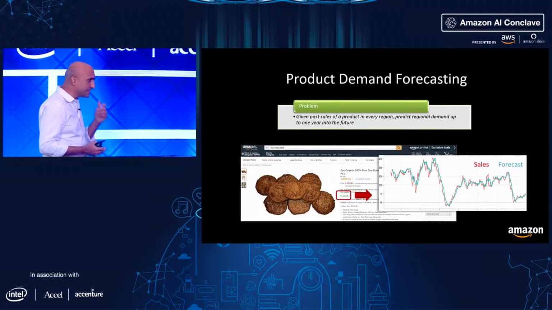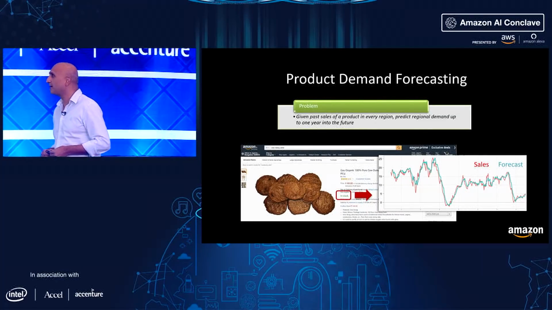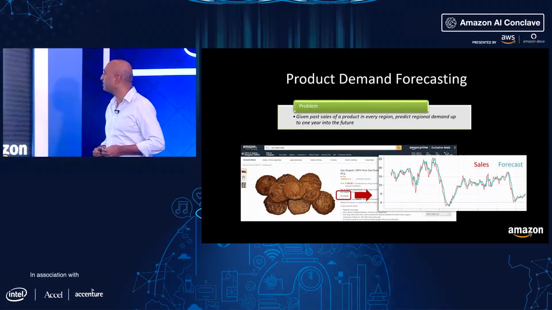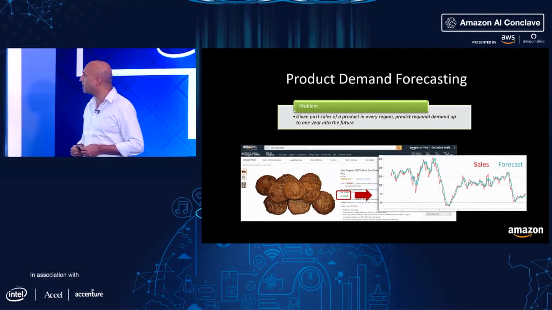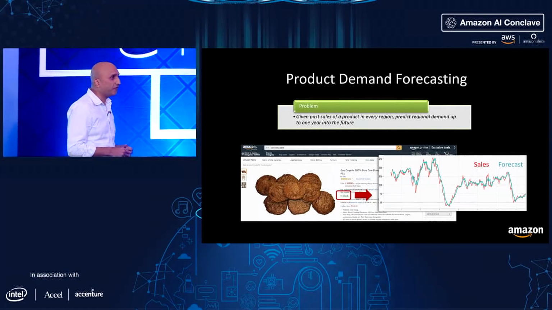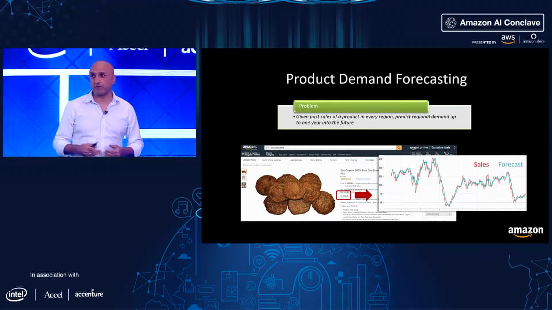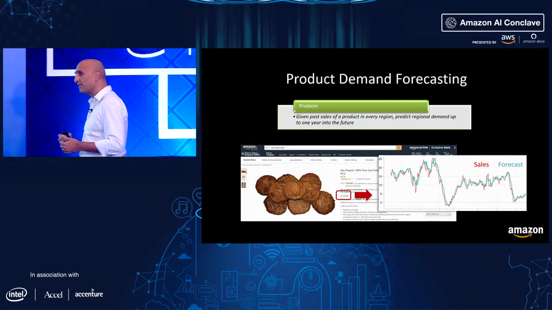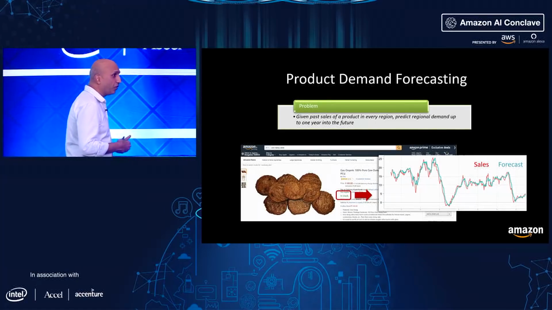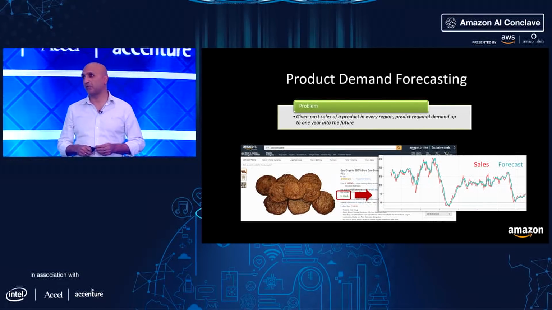Again, on the seller side, we're using machine learning to forecast the future demand for each product. We carry a wide variety of products on Amazon. Everything is pretty much available. Now, it's very important to be able to forecast the demand very accurately, because if we forecast the demand for a product to be too high, then we are going to be stuck with excess inventory, and then you may have to liquidate the inventory. If it doesn't get sold, you have the cost of storing that inventory and so on. So you don't want to forecast the product demand to be too high.